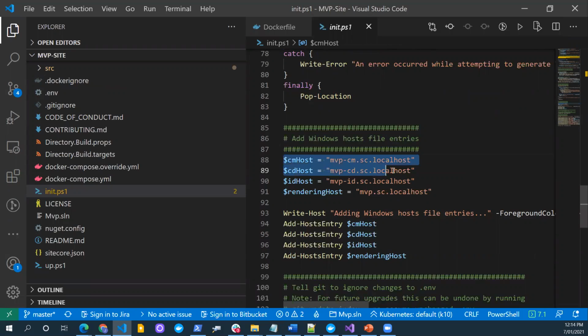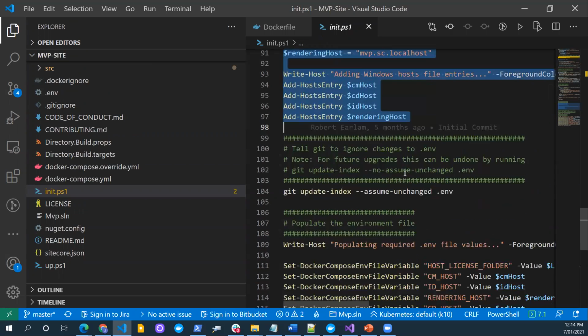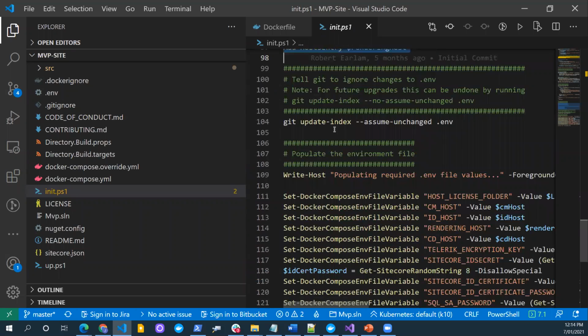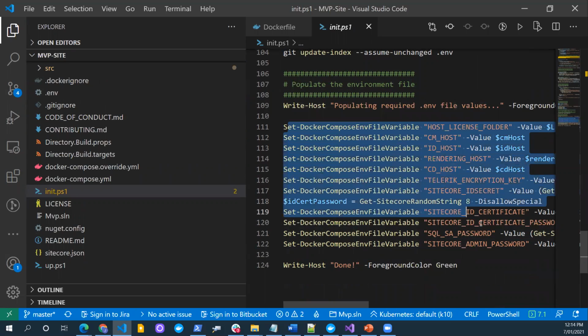So these are the commands: add host entry, and it will just set up the host entry, not on your local, but within the Docker container. And from here, these are the Sitecore CLI. So it will set up all the environment variables.